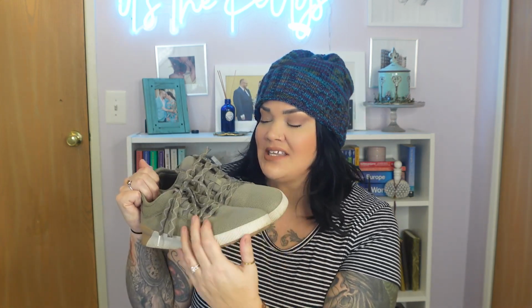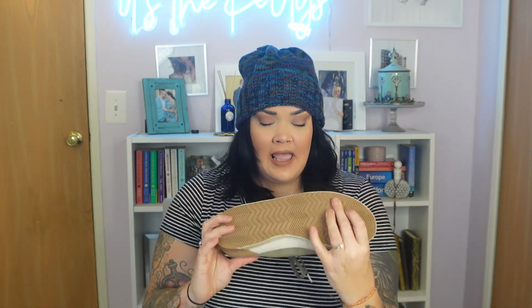room in my suitcase. Speaking of Sorel, I did get these waterproof sneakers, which I'm very excited to try, because if it does start raining on a trip, or of course you're going through and there's a little bit of snow, these are going to be waterproof, which is great. Now I have heard that there's a lot of different waterproof sneakers out there that aren't actually great for walking, and these soles seem a lot better.